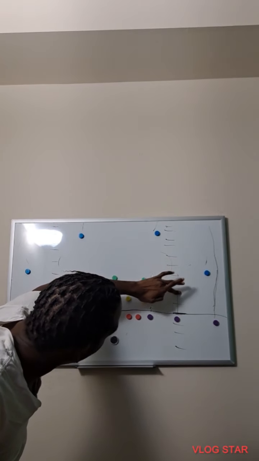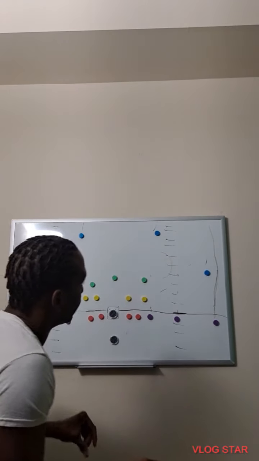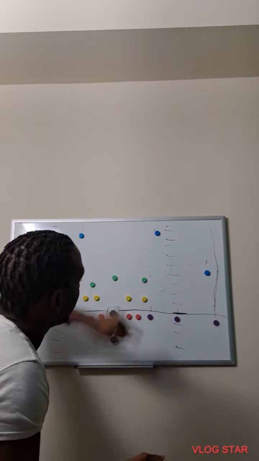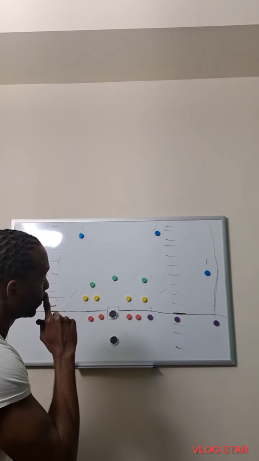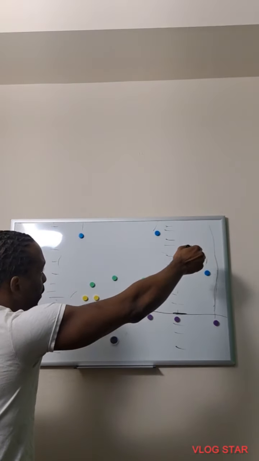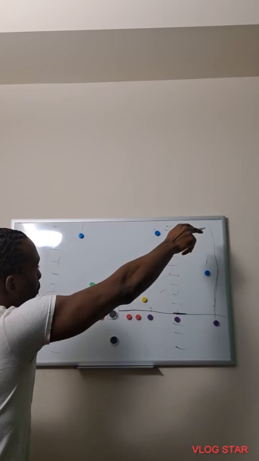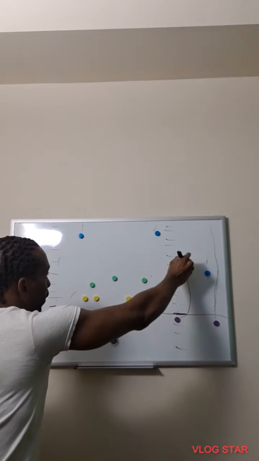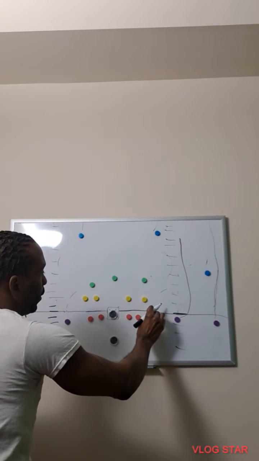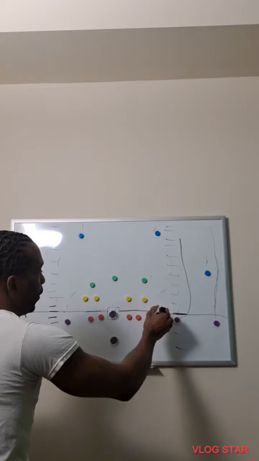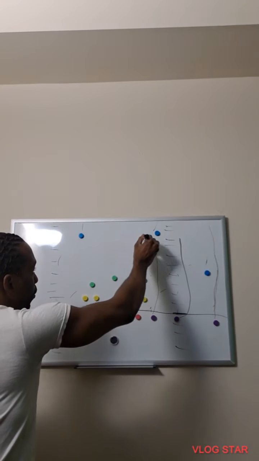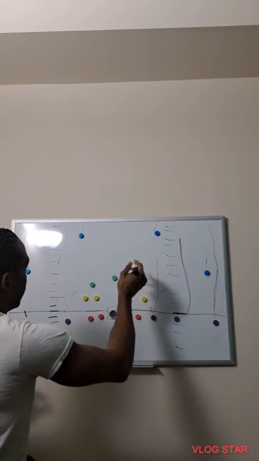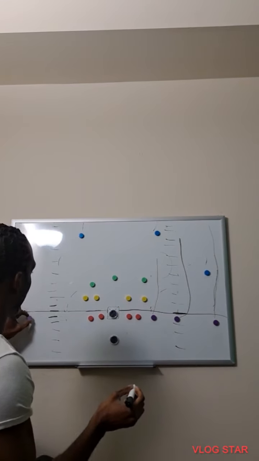It's all about manipulating the zones. So let's say we want to manipulate this safety. What do you think we would want to do here? Streak always, because that'll make him have to help. And then what else you can do here? You can run a little fade, and then tell this tight end to widen just a few feet. Outside release. Post. Skinny post though. Skinny post. And then this guy, you still would want to motion.